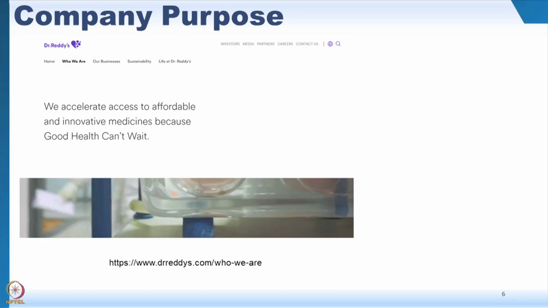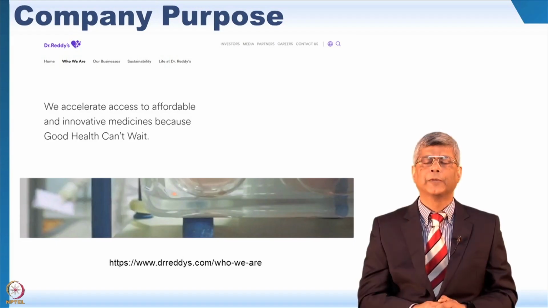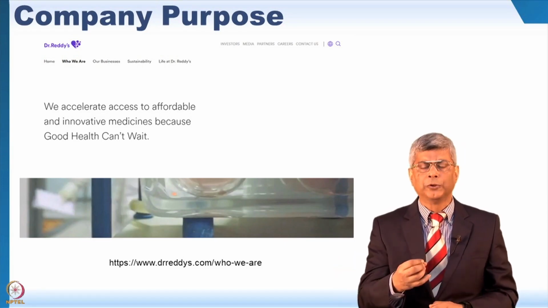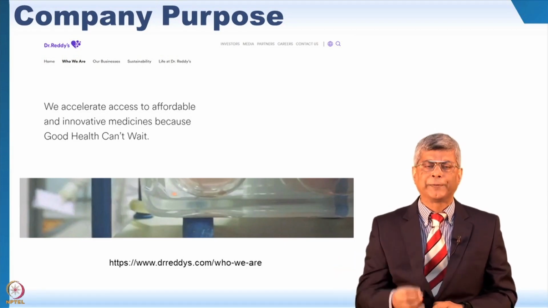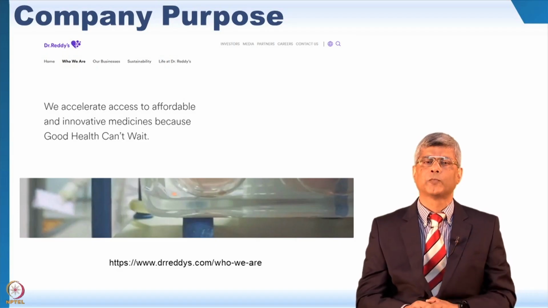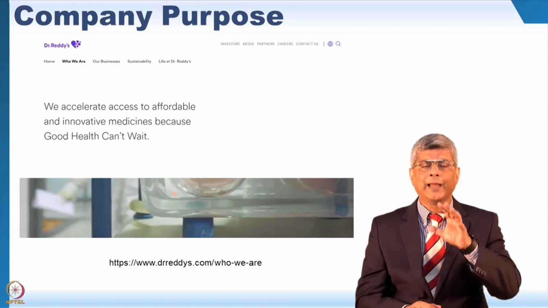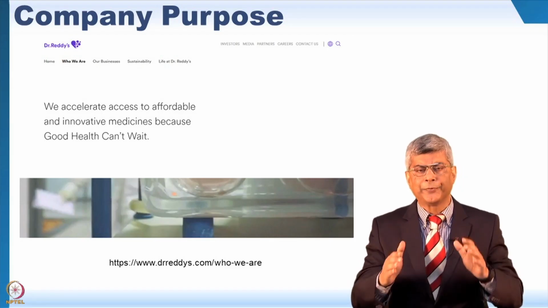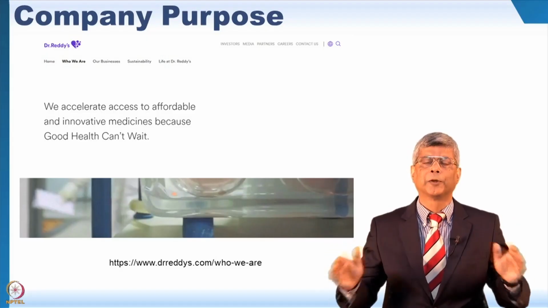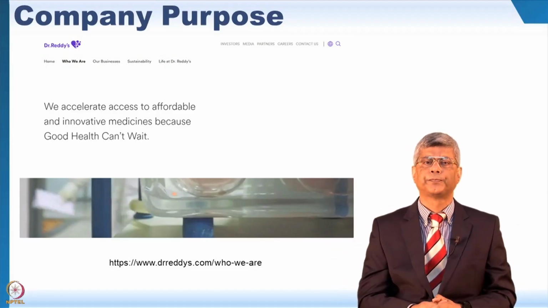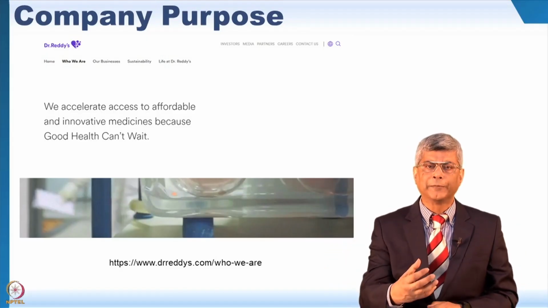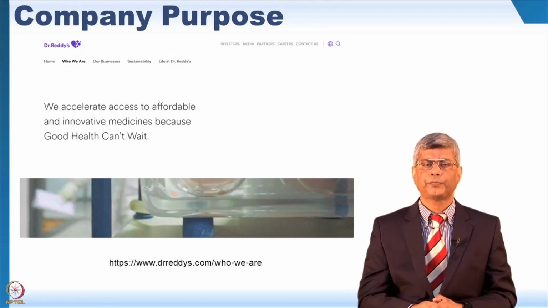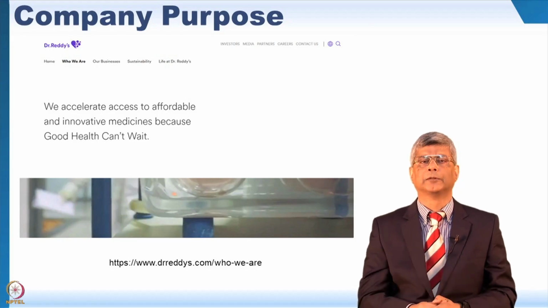Let's look at some examples. And I've chosen a few. I'd encourage you to look up the websites of the examples that I'm sharing, because I have taken these screenshots from the company websites. So these are live, actual, real-world purposes of companies. I'm not going to endorse any of these companies or recommend a company. I'm just using this as illustration. So let's look at a few examples.